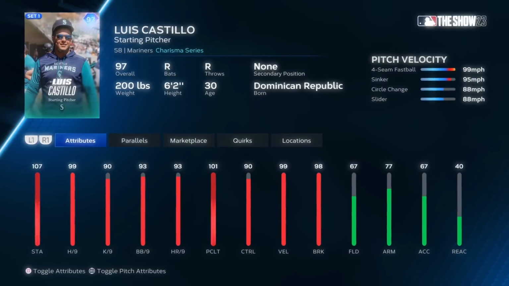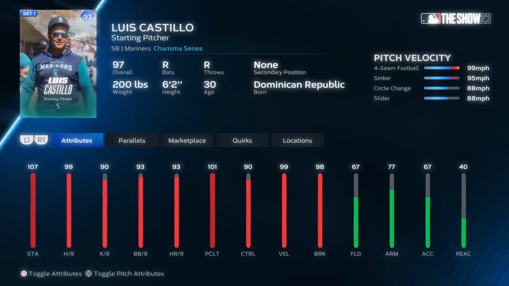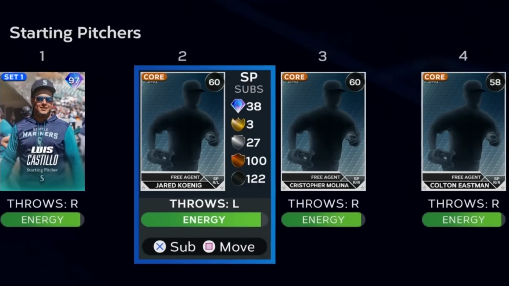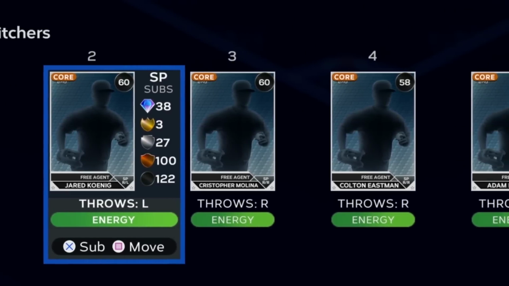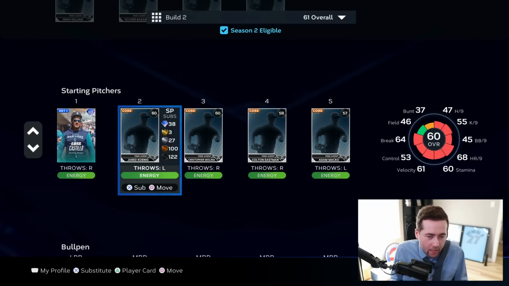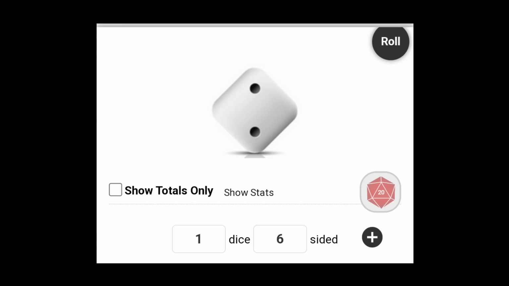Luis Castillo is going to be on the mound. This is very good. There was nobody that I could have possibly spun the dice on that would have been a bad pitcher tonight. I'm going down the horn because I don't know how many games this is going to be. You have to plan ahead because sometimes you sit down, you think you're playing 1 game and you play 50. For the second spot in the rotation, the dice will do this.